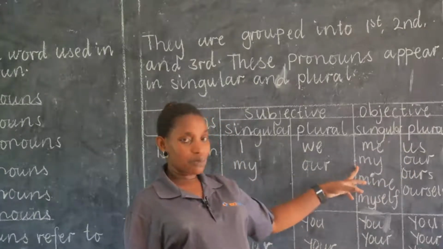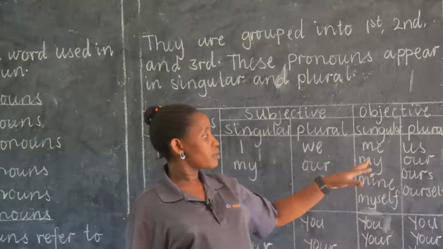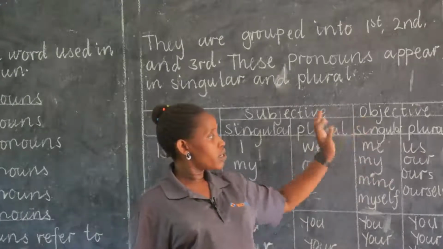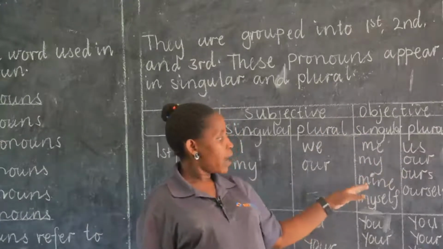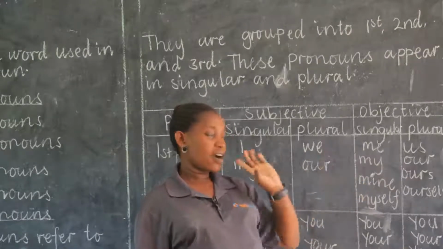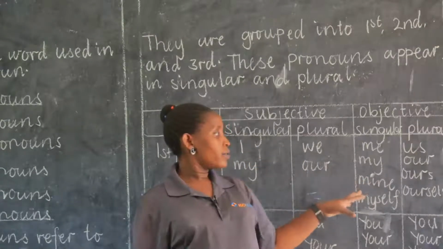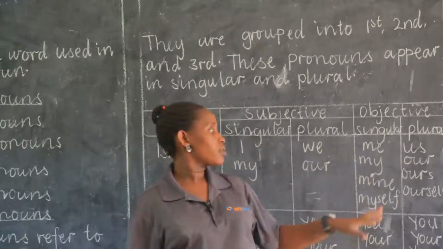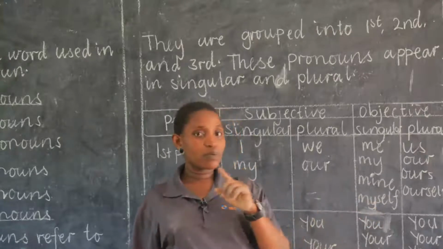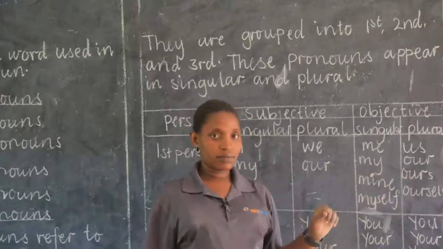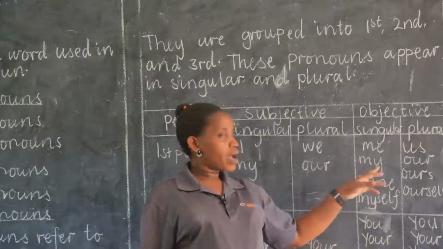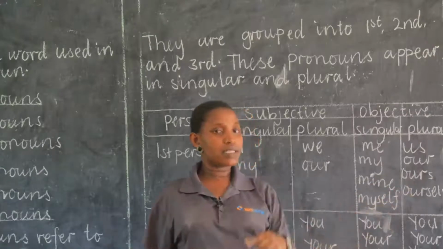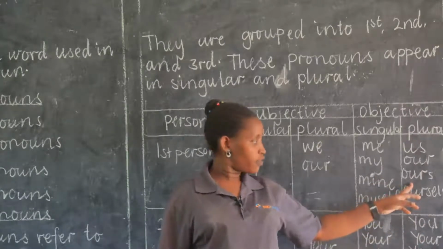That is the us object at the end of the sentence. Then this is subjective. This is objective, but my as our pronoun in object, then our. Mine, now this is also possessive. I've summarized all the pronouns together. Now when you come to possessive, mine. That book is mine. That book is ours. You getting it? When you say my book, you say it is mine. Our book, it is ours, possessive.